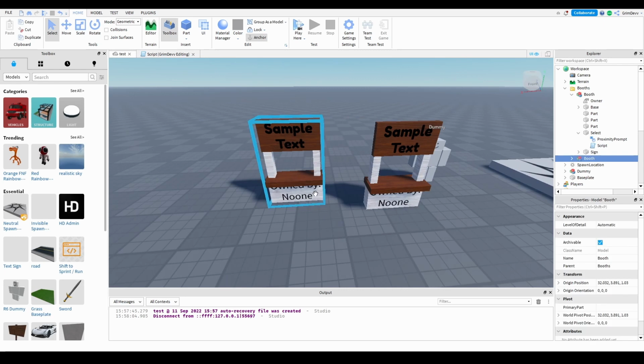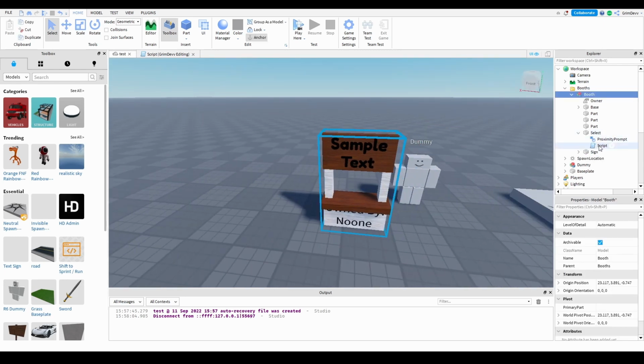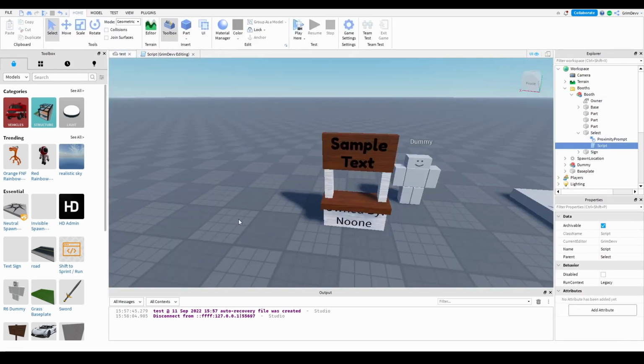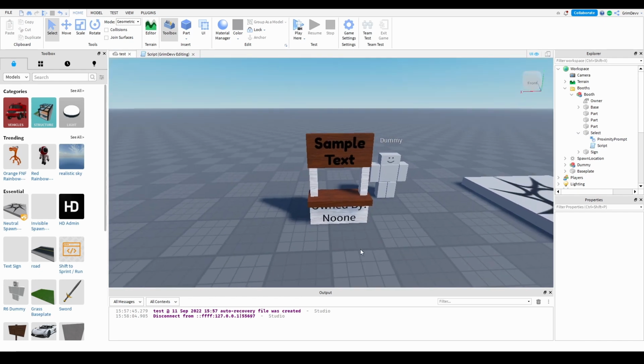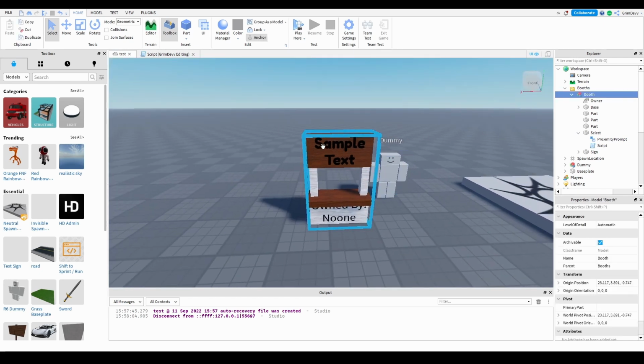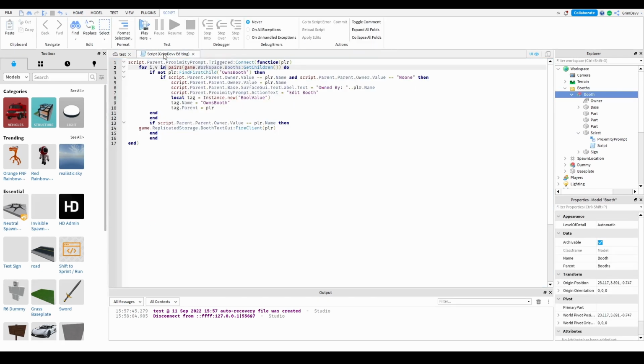Okay, so now we're actually going to make it so when the player leaves the game, the booth is owned by no one again. So we're going to do player removing connect function player.